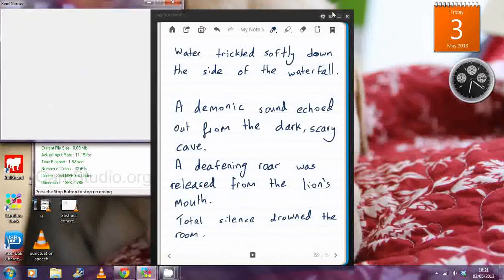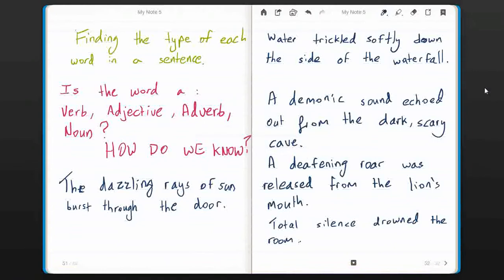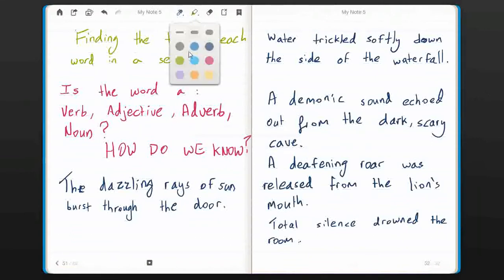This video goes over using your own analysis to find out if a word is a verb, adjective, adverb, or noun. And it's going to try and teach you how you should tell the difference. Okay, so to begin with, we have a few examples down here. This is the best way to learn, through looking at these examples.